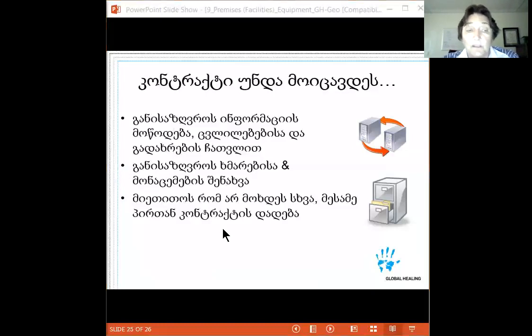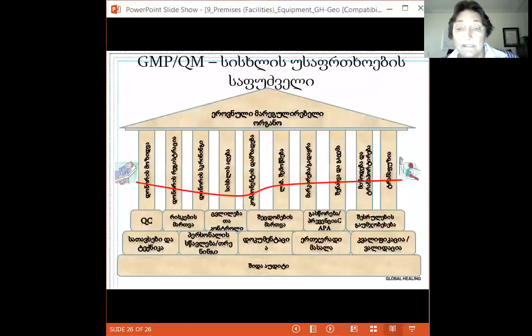Specify which duties can be further sub-contracted to a third party — you don't want your contractor sending samples elsewhere for testing without your knowledge and approval. Also notify your competent authority that you are utilizing a contract manufacturer, as that contractor would be subject to competent authority audit as well. Those are the topics for today: facilities and equipment, materials management, and contract manufacturing. Questions are welcome.